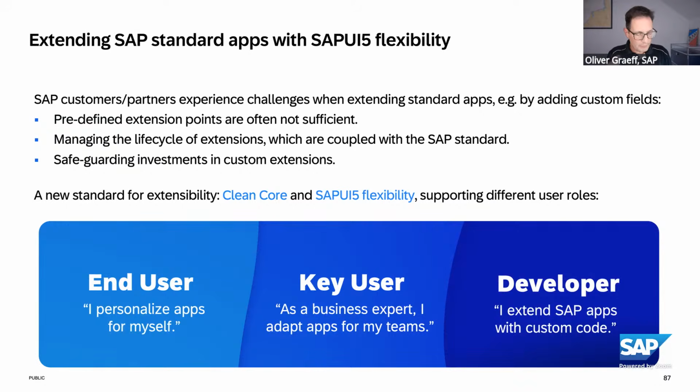In the past, it was necessary to have extension points, right? Predefined extension points. If you remember, like a BAdI in ABAP, for example. So that this technology required an application developer at SAP to think maybe a customer or partner wants to extend here in this code. So I put in a BAdI or extension point.